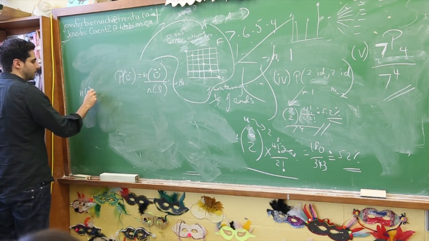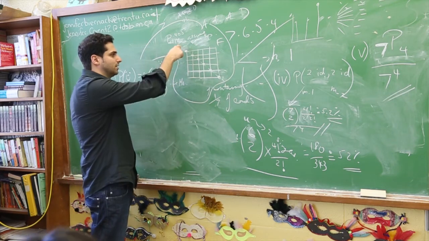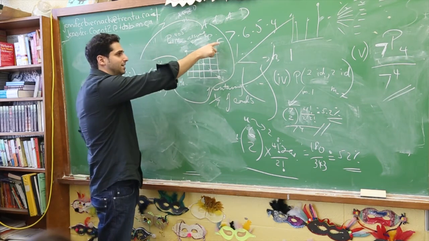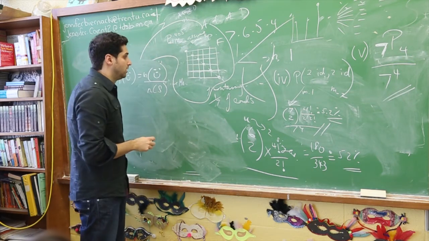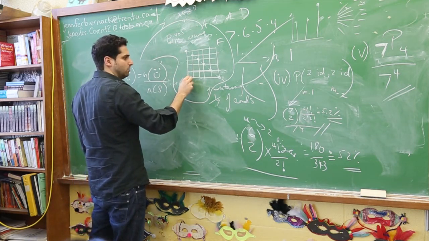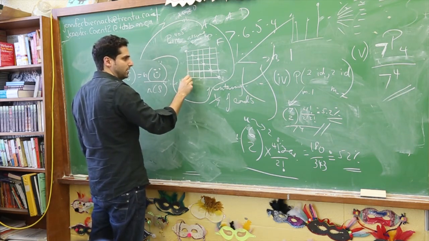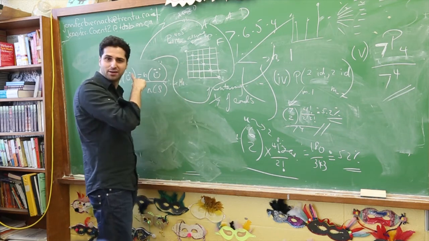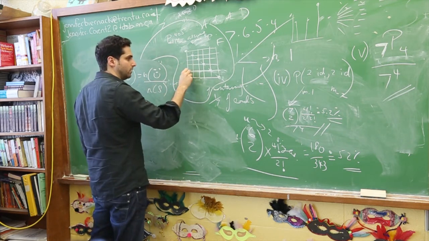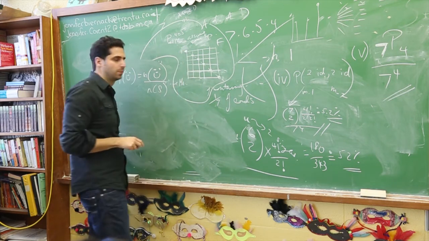NS is going to be all the possible points, all of the places me can exist here and F can exist here. How many ways can me get to here? Me's got one way to do this, doesn't it? I can only go this way, because I can't go back, right? I'm always going east, so I can go here, here, here, here. Seems to me there's only one way I can get here, right?